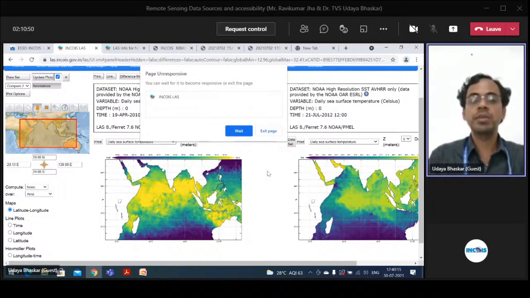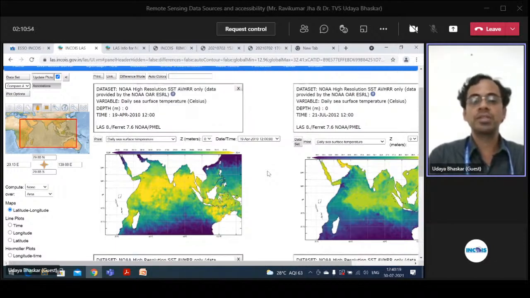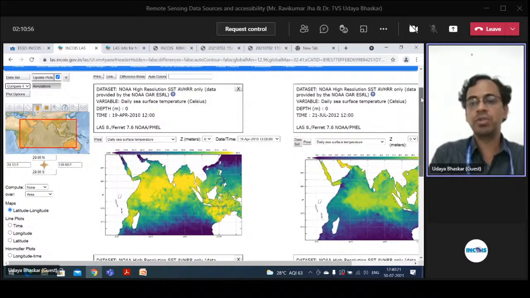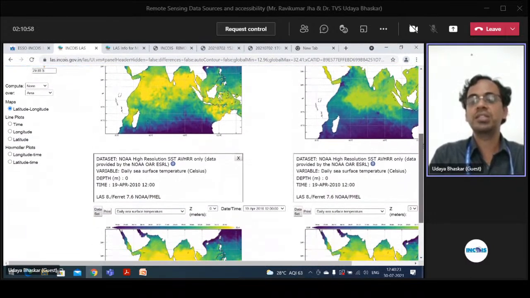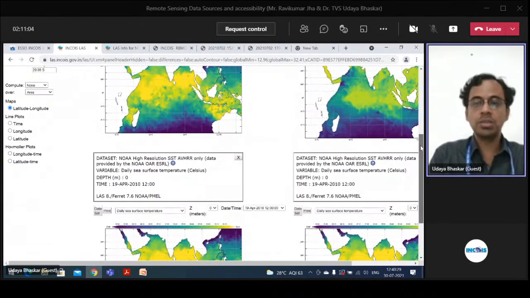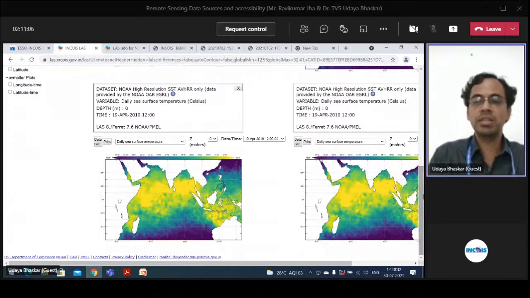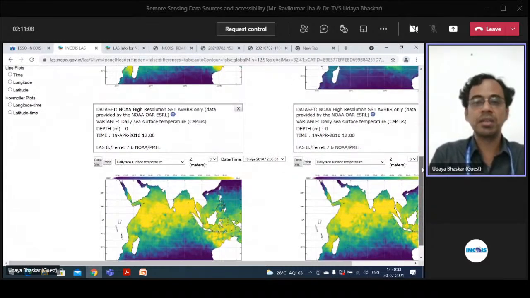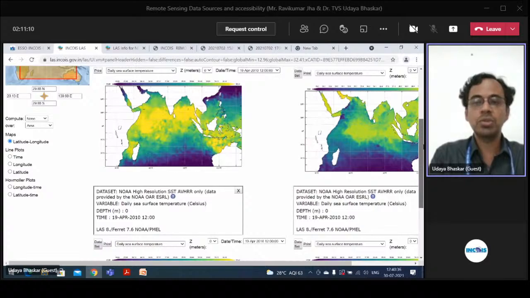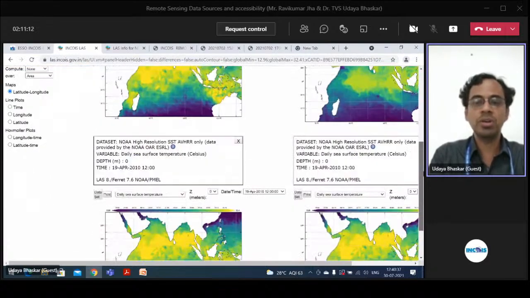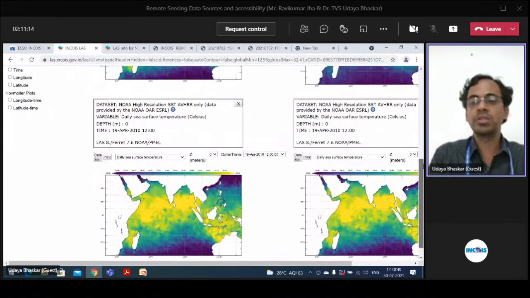Okay, so if it is taking some time, generally the live access server will give you a message like this for saying please wait or exit, whichever one. So if at all it is taking too long, better to exit. But it generally takes not more than few minutes. So here also you can see it is done within a minute or less than a minute. Like earlier I showed you 2 comparative plots, here now it is 4 comparative plots.